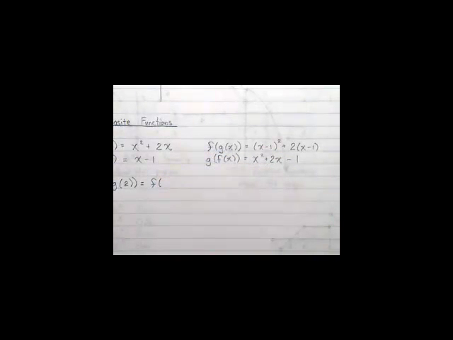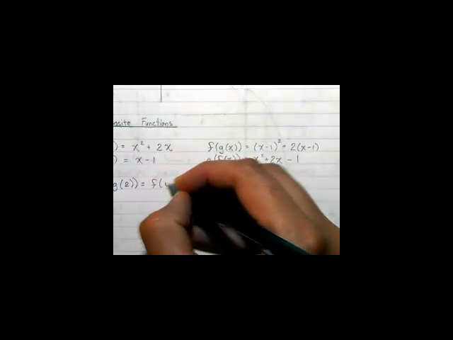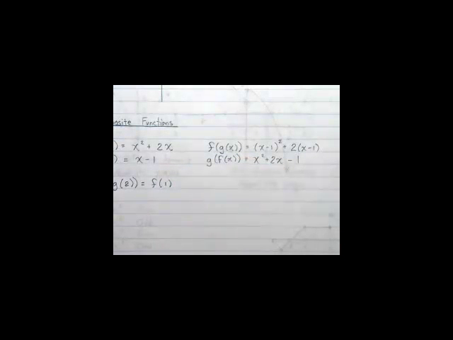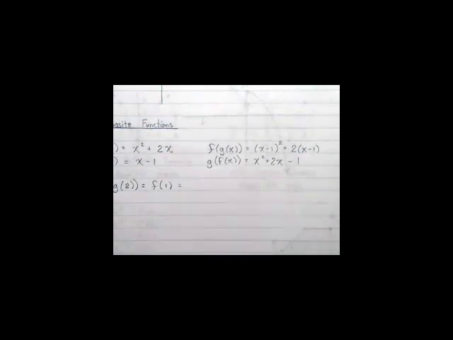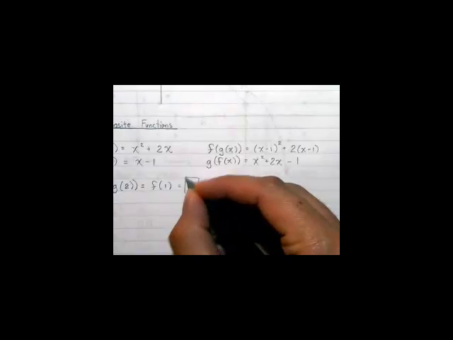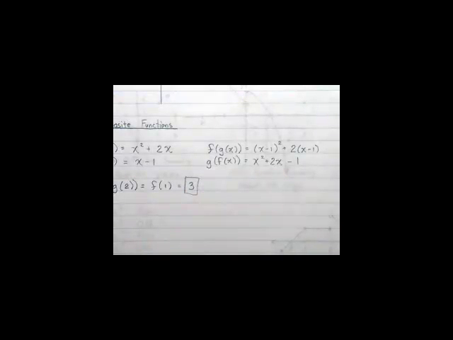So take a look at g of x. What is g of 2? 1, right? So f of g of 2 is the same thing as f of 1. Does that make sense? So that output that we got, 1 from g, is now our input for f. So f of 1. And then we can just look at the f function. What is f of 1? 1 squared plus 2 times 1. What do we get? 3. Okay, so that is 3. So think of things kind of that way, and I think it makes it a little bit easier when you're crunching numbers.